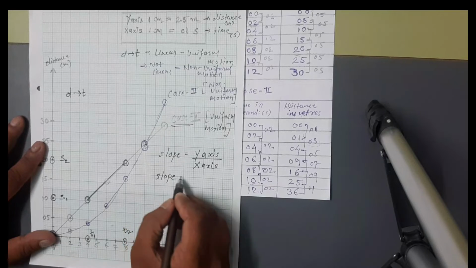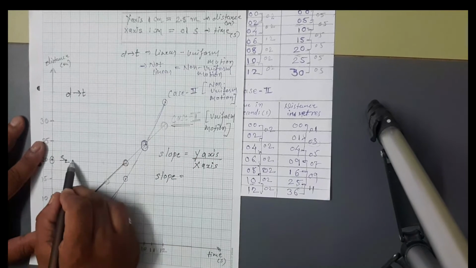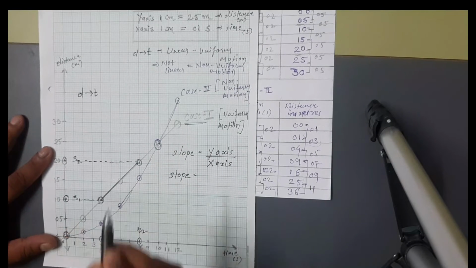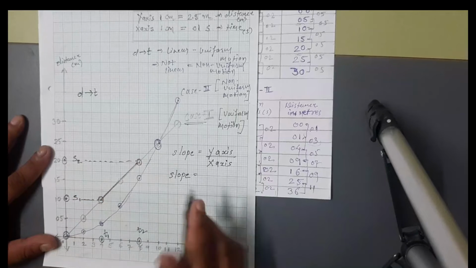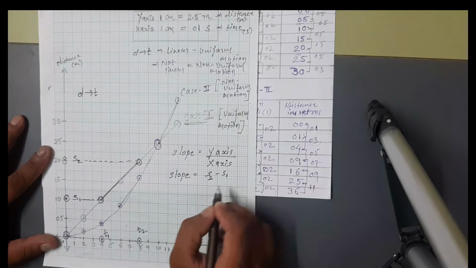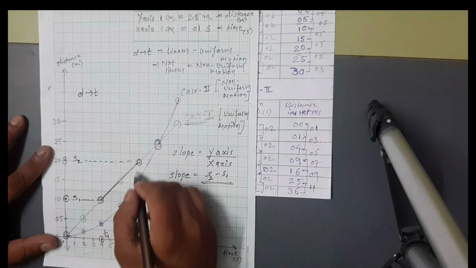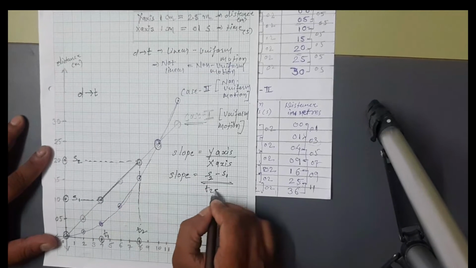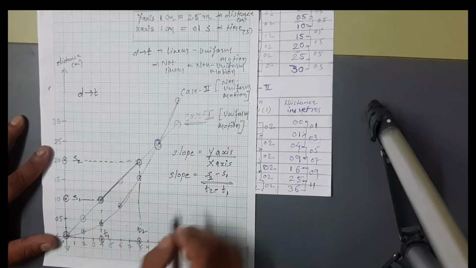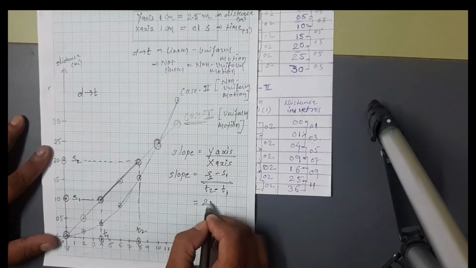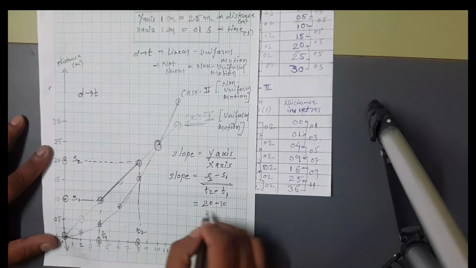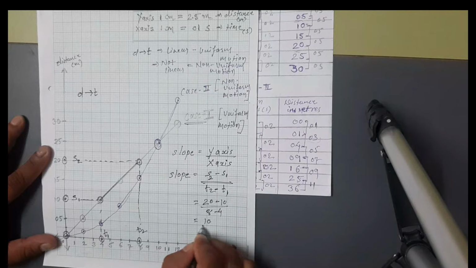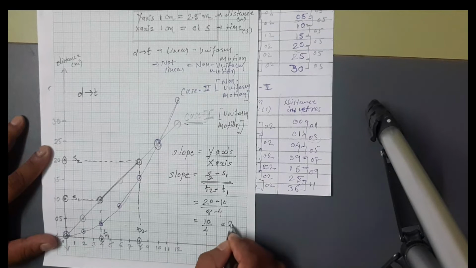As we do like this, slope is equal to change on y-axis. We will take these 2 points on y-axis, so this will be somehow like this. So what we will get, this distance, so s2 minus s1, and on x-axis we will get this t2 minus t1. Okay, so our s2, it is 20 minus 10, our t2, it is 8 minus 4, almost we will get 10 by 4, which is 2.5.